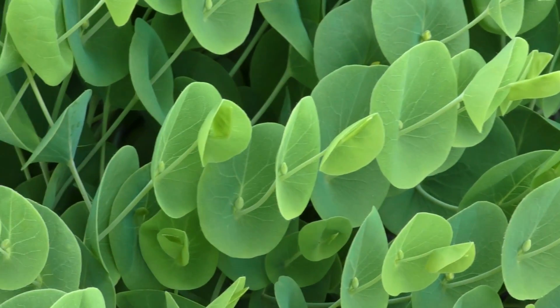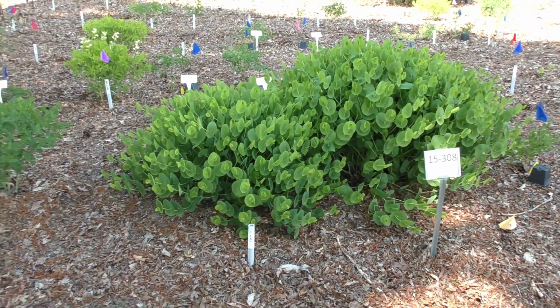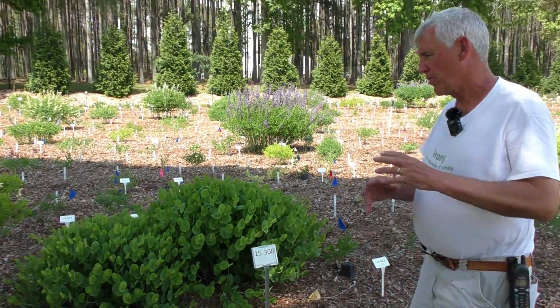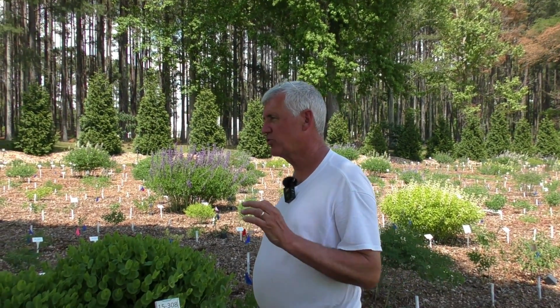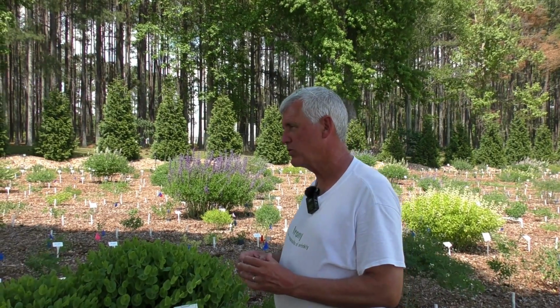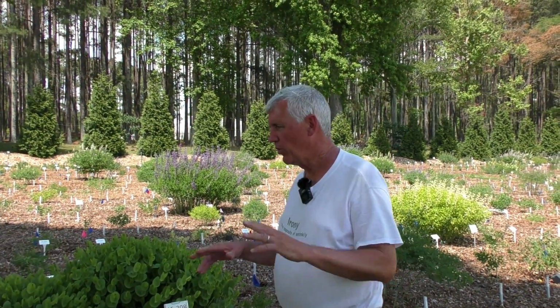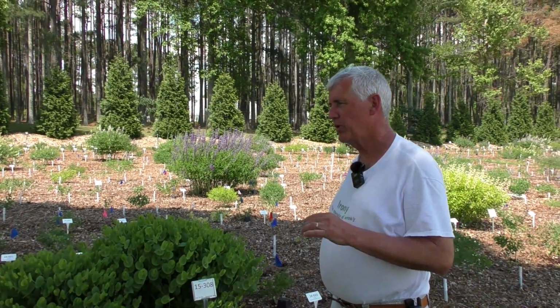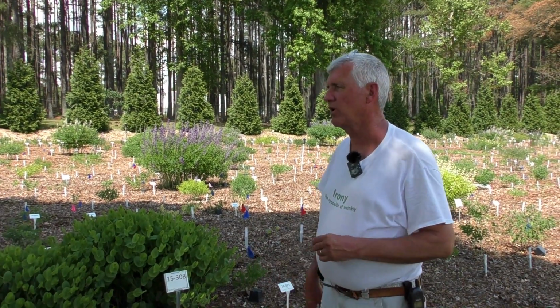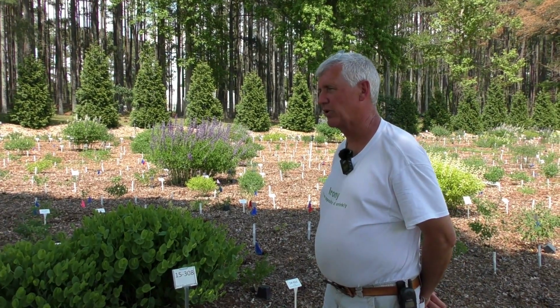And can you root any of these, like just by taking a snip? Baptisias can be rooted. This particular one is almost impossible. Not impossible, but pretty darn close. The problem with Baptisias is you root them, they'll grow off beautifully all summer, and next year you'll have no plant. Because you have to get the cutting so early that it has to develop large enough eyes underground to come back. So part of our problem is we create these great ones, we root them, we pot them, and then next spring we've got pots of roots, but no plants. So that's why we put in a tissue culture lab, and now we're able to overcome that problem with the lab. But Baptisia rooting is just one of the things that drives nurserymen insane.